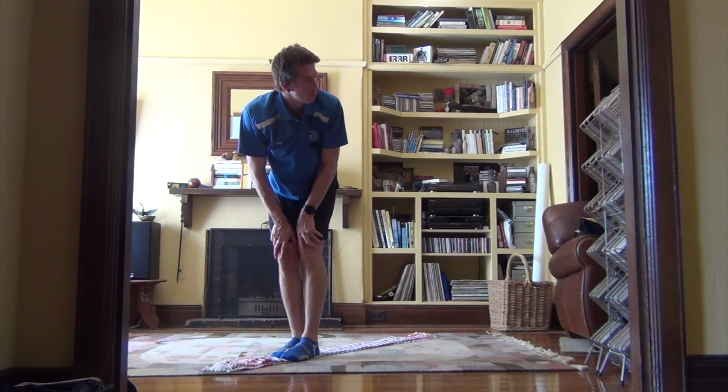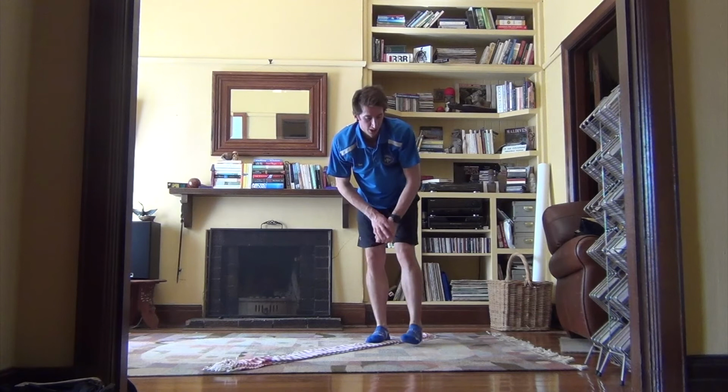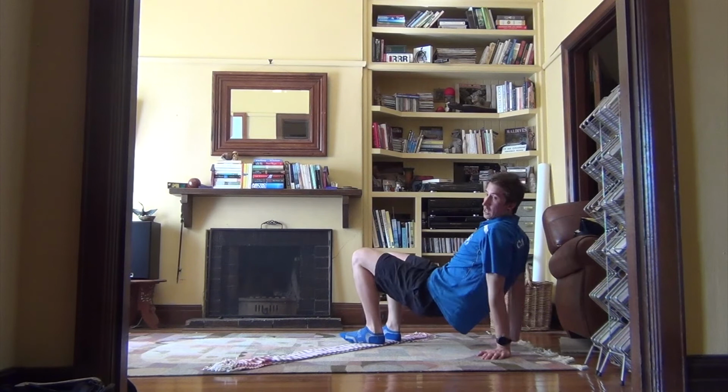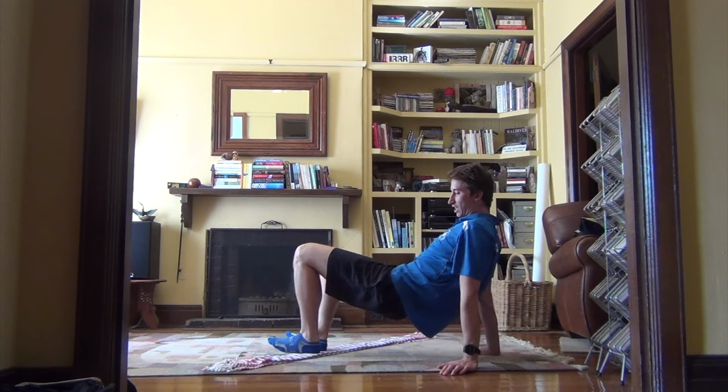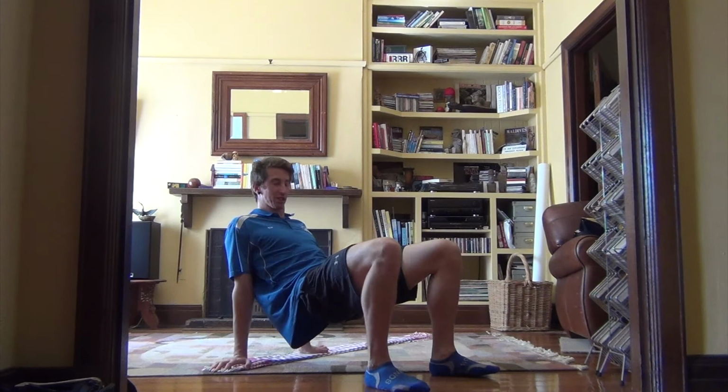What about this tricky one? Can you be a crab? Maybe I'll do this one first. I'm just going to be a crab with my crab feet on the beam. So I'll place my feet on top. My hands are just on the floor. And I'm going to try and walk my feet across the beam without letting them touch the ground all the way to the end. Then when I get to here, I'm going to turn around and I'm going to put my crab claws on the beam this time and walk sideways across.